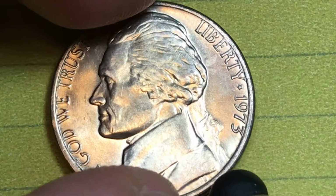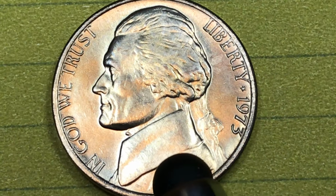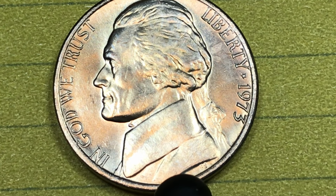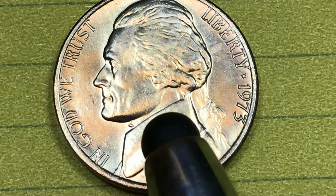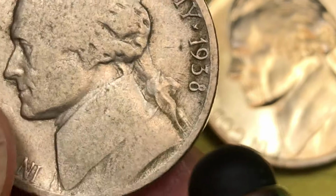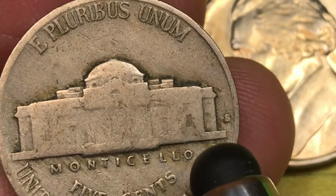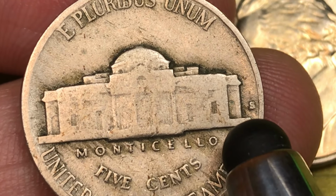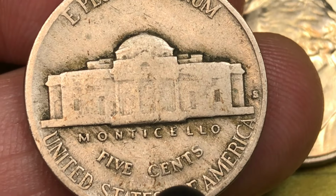They also made these at the San Francisco Mint. And I don't have the 1973 San Francisco Mint coin, but I do have the 1938, the first year they ever made them, San Francisco Mint coin. And here it is right here, 1938. But in 1938, the San Francisco Mint was just a regular business strike mint, not a proof set or a proof coin mint.